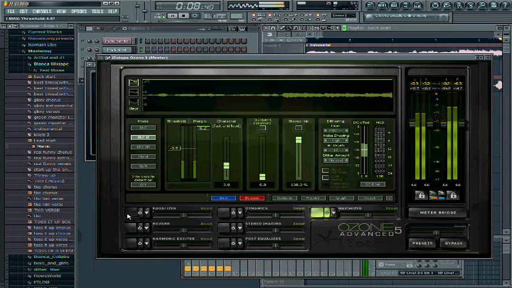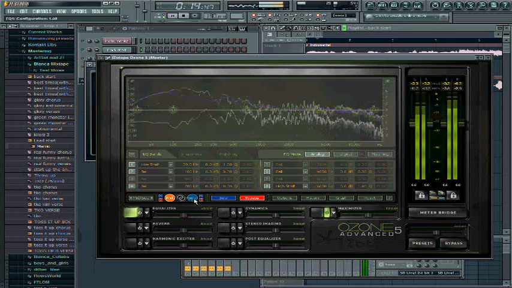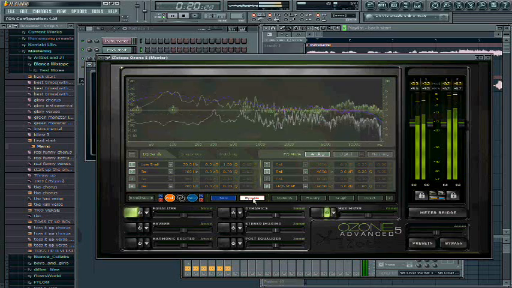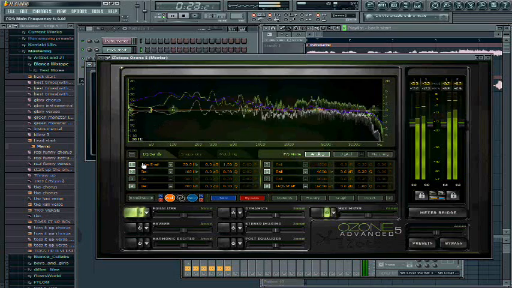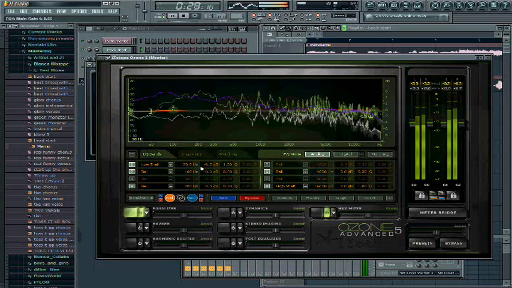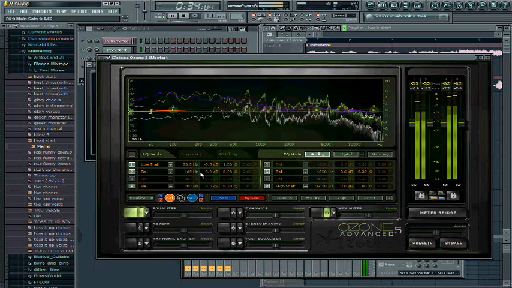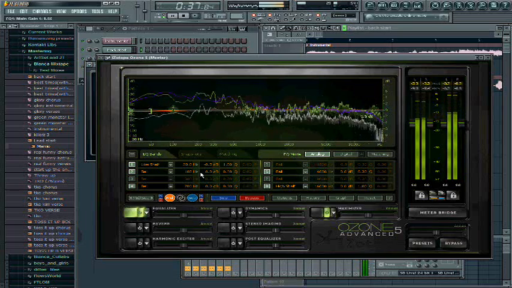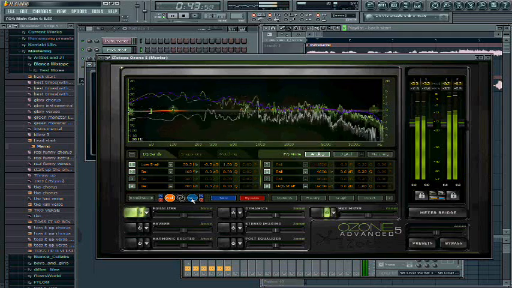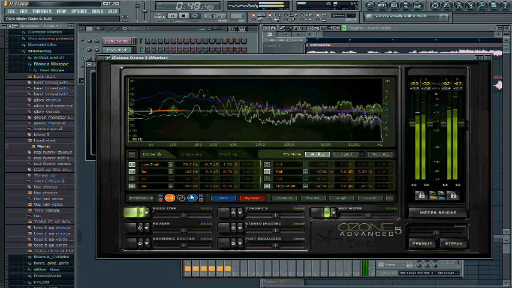Alright, next I go to the equalizer, and all I equalize is the mid and side frequencies. For the mid, I just lower the low end, which is at 20 hertz, by about 0.5. You want to clean some of that unnecessary bass that you can't really hear anyway. You think you're helping the overall master, but you really aren't. So cut some of that out, so the actual bass that human ears can hear can come through a little more.